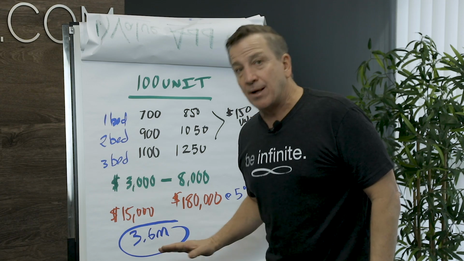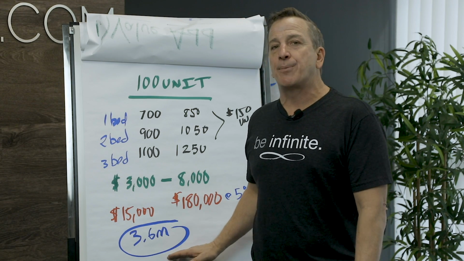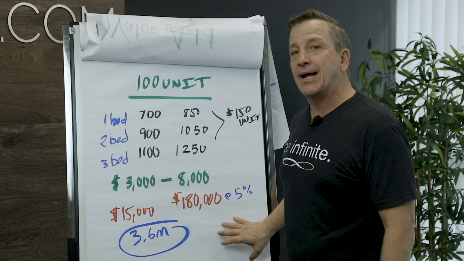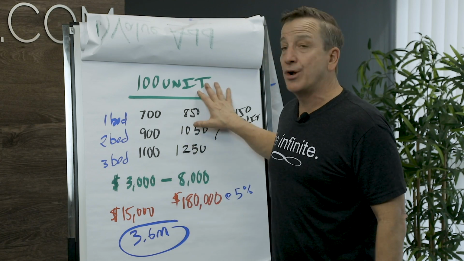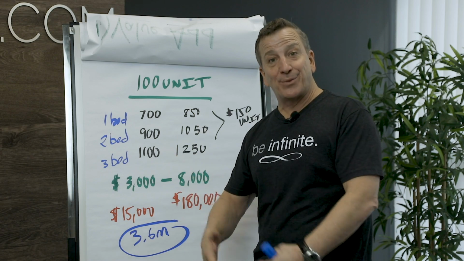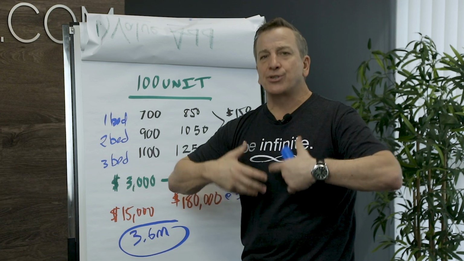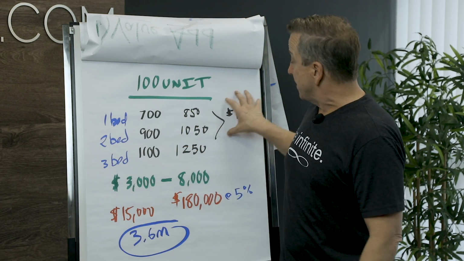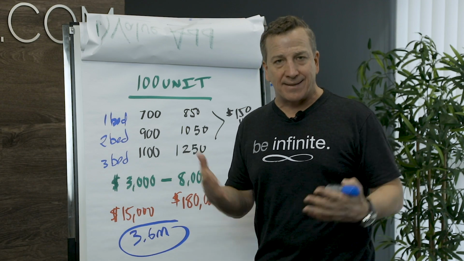But the real magic in the value add is that you've increased the value of the property by $3.6 million by just doing this simple value add on 100 units. Now imagine, it's 200 units, it's 7.2, and so on. 300 units is times 3. So what happens is that you start to raise this money from people and you start to see this value add, then it all makes sense here. So people understand math, and this is back to the data.